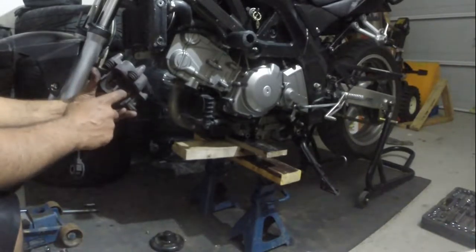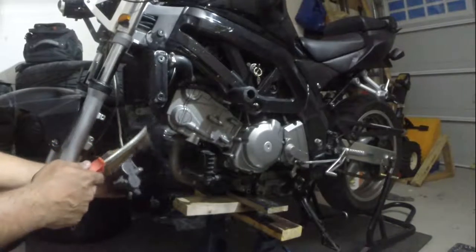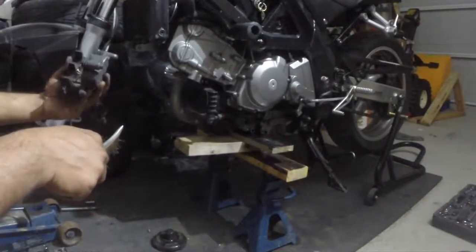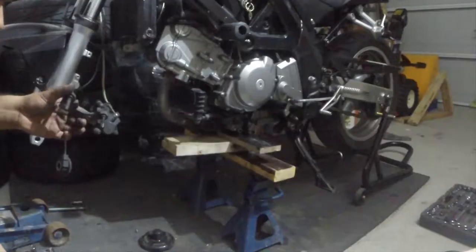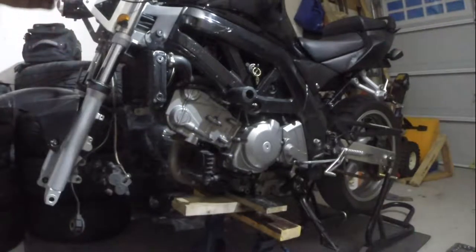All right, so I'm gonna clean up this here. Actually, let's just do it right now. This on the flat, a wire brush. Get this in there and get all that in. So we're gonna do the same on this little bad boy right here. I'm gonna wipe off the lube that's on the sliders and put on some new lube.